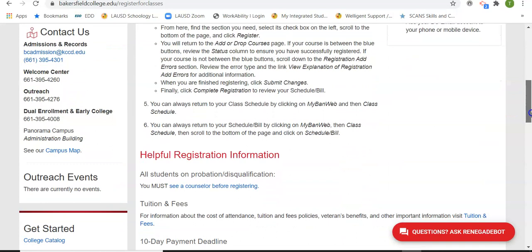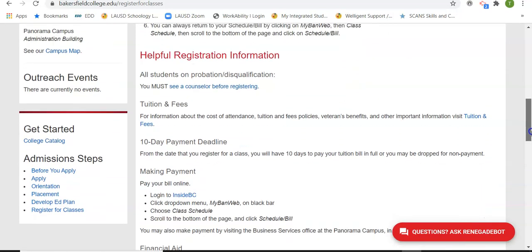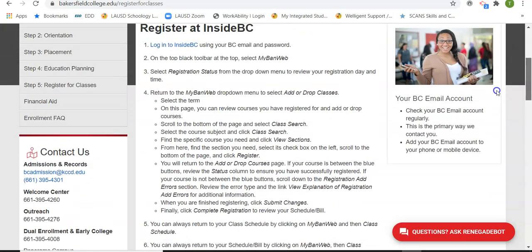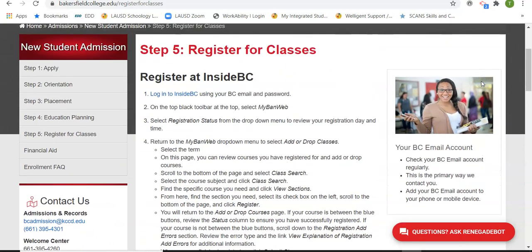Okay, now it's a good idea to do all of this early because classes get filled quickly. The returning students are able to register for their classes faster because they don't have to go through the application process. They're just a returning student. They have their CCC account. They've already applied to the school, and bam, they just start registering for classes. So definitely start this process early if you know what college you want to go to, so that you don't miss out on any courses that you're interested in.